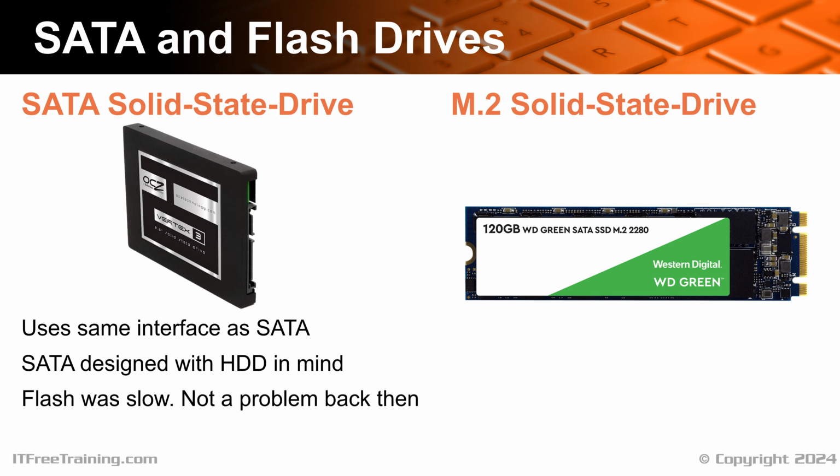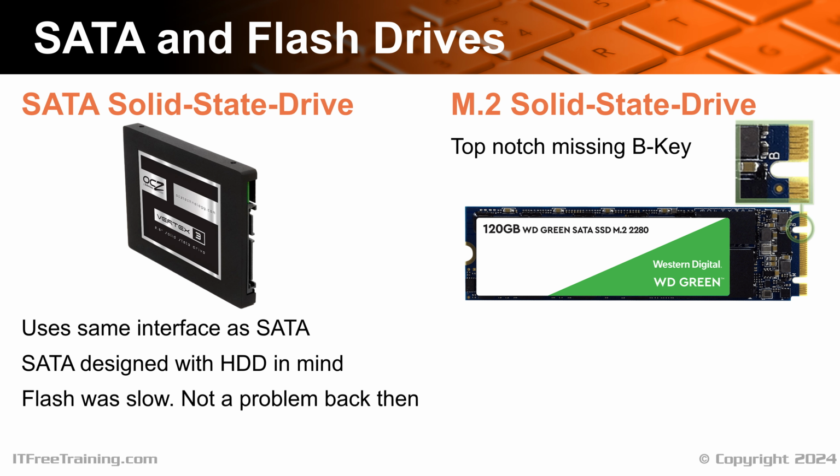There are currently two different types of M.2 storage devices sold on the market. These are SATA and NVMe. The solid-state drive has a notch missing at the top. The position of this notch corresponds to a specific letter designation. In the case of SATA, the notch position is in what is referred to as B key. Although it's technically possible to have a solid-state drive with only a single notch for SATA, we find in the marketplace this does not occur.